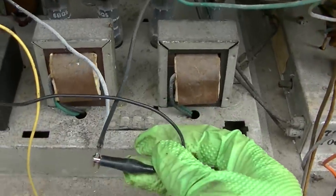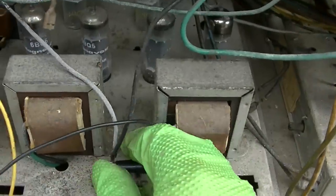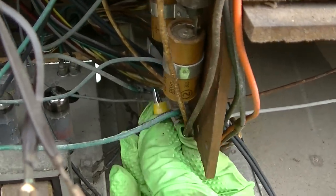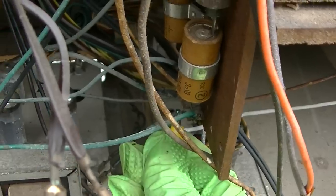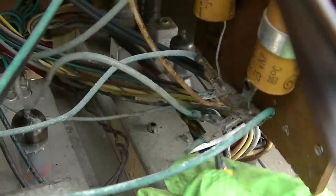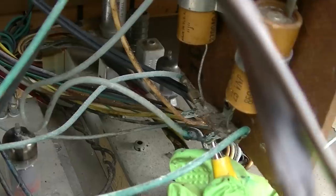Okay, I'm being stupid here. I had this connected to chassis. So what's weird is when I connect this to ground, right here, why does it mute? Okay, so that's the right side. But then the left side is very muffled. You know what? Let me unplug this. That's the switch. Okay, we got a short. That switch is screwed up. How did we lose this side without the switch connected?